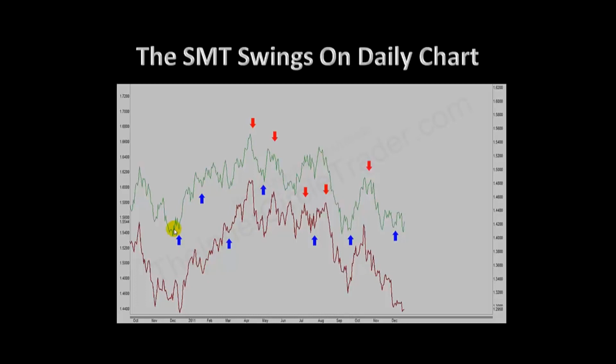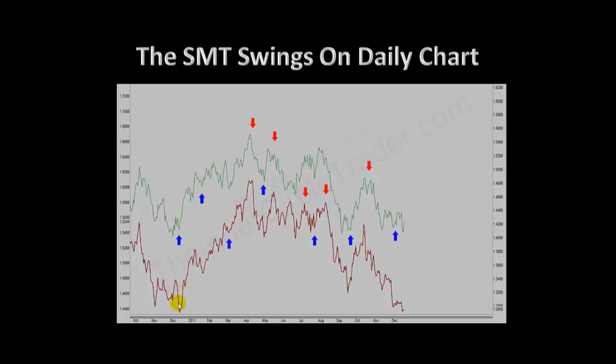For us to see how this works easily, and it's easier for your eye, you have to have a way of inverting one or the other. Either invert the dollar or you have to invert the cable. In other words, you're going to have to mirror one, so that way they'll be moving in tandem. And the insight is going to be gleaned by looking for periods of divergence in price between the two.